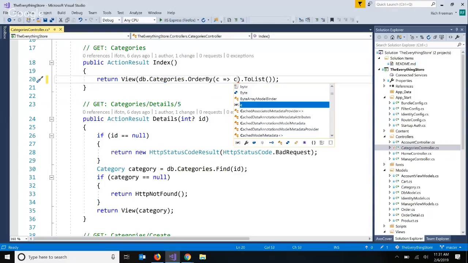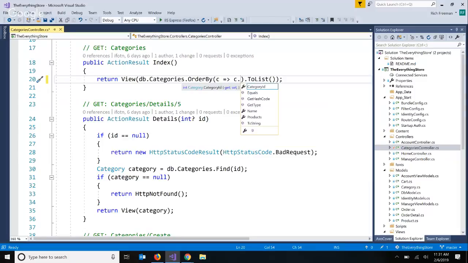So when I define it this way, notice if I hit dot, it now references the categories object that we're querying. So we're getting categories and then we're doing something else as a result. We could do this in a separate line of code, but it's much more efficient to do this all at once. So first get it and then reference the object we got.